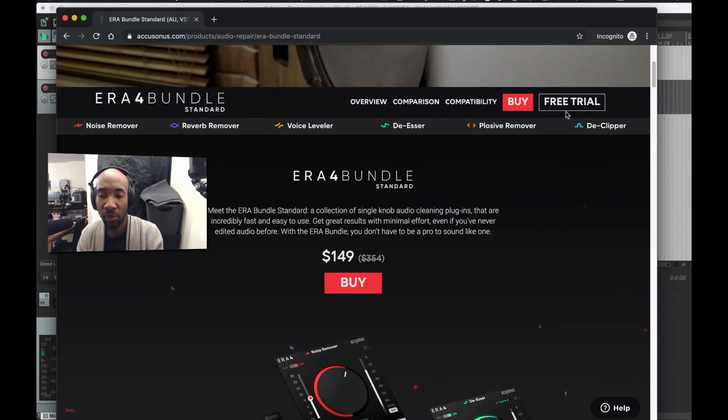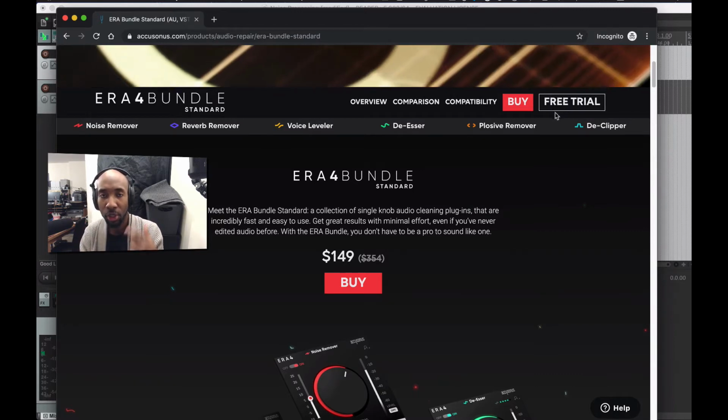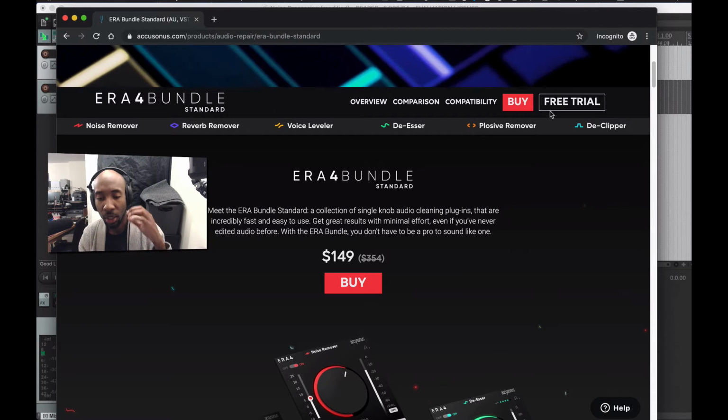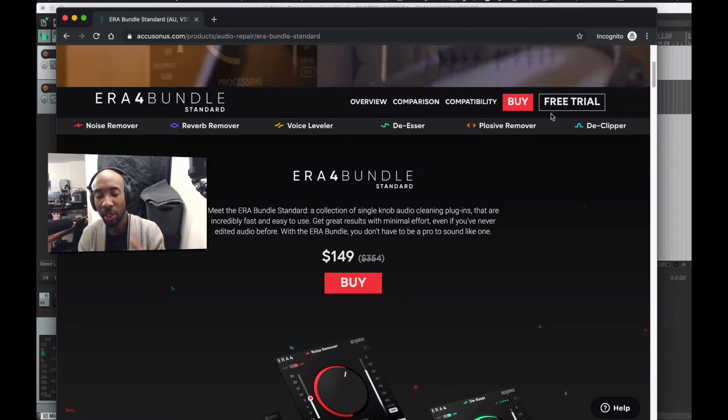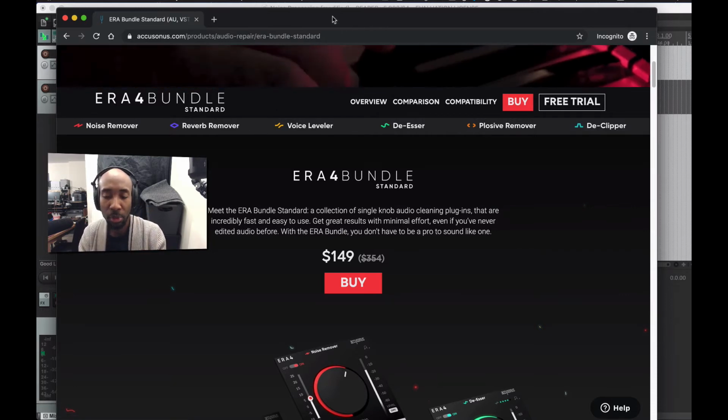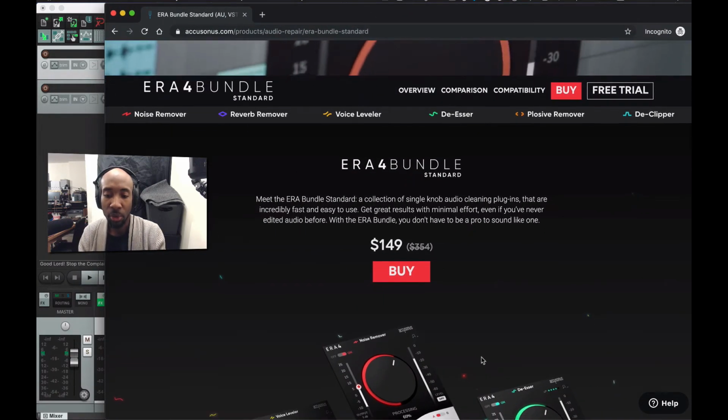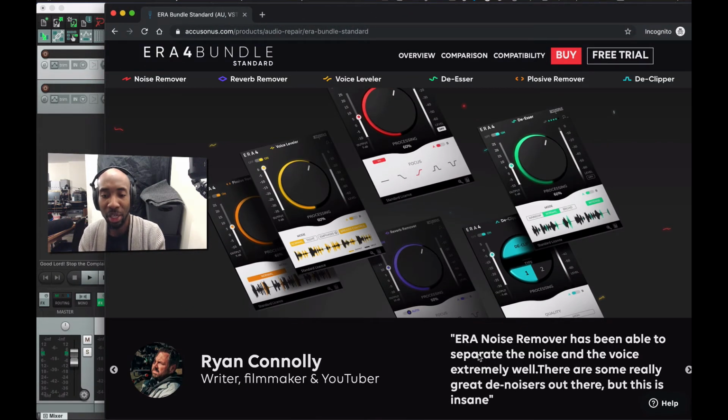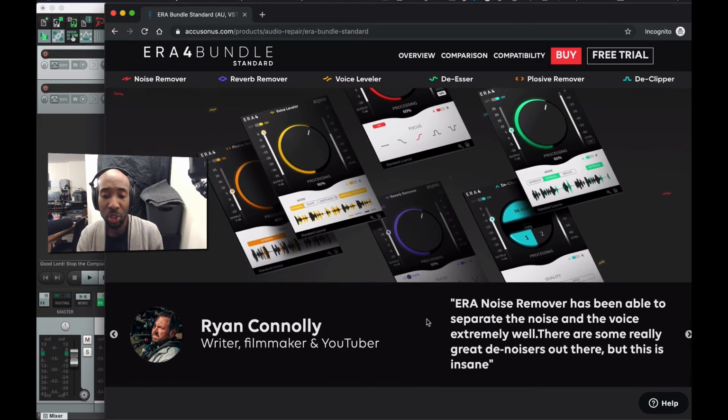So if you actually have a slightly clipped audio, meaning that you've gone into the distortion range, then you can try and claw back some of that and make it sound a bit better than all distorted. Now these, again, they're not like magic pills. You have to still record in an environment which is conducive for recording. So one that's quiet and have your levels set right before you start recording. But in a pinch, you can use these. I think it's really important to remove a lot of these background noises if you are recording for music, or you're recording for voiceovers or podcasts, or just doing videos.